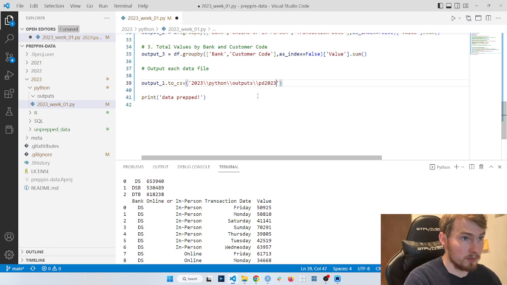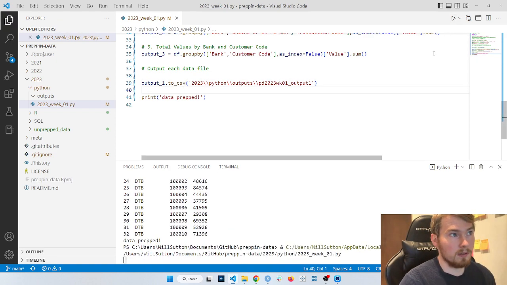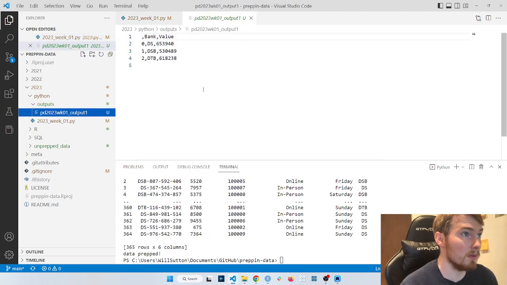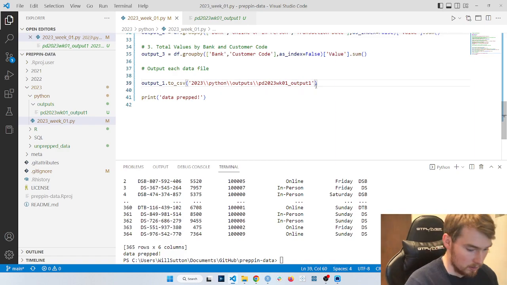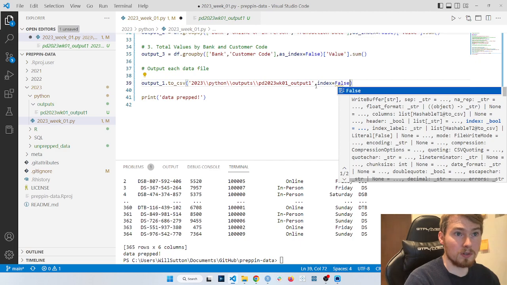PD 2023 week 01 output 1. Okay, so I've got an output there. Oh yeah, so it's bringing in that index as well. So we'll want to say index equals false.